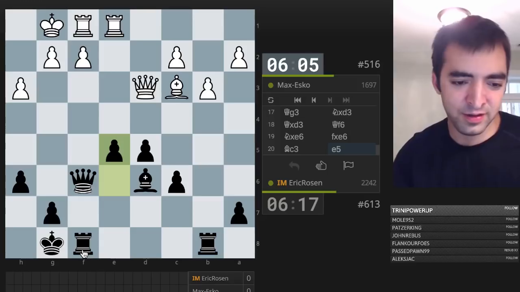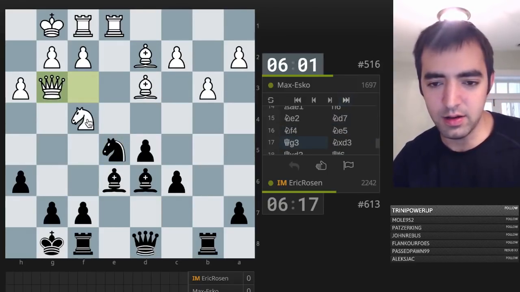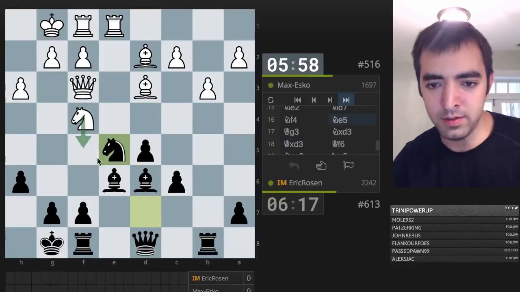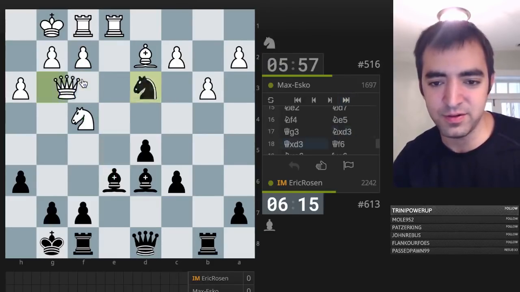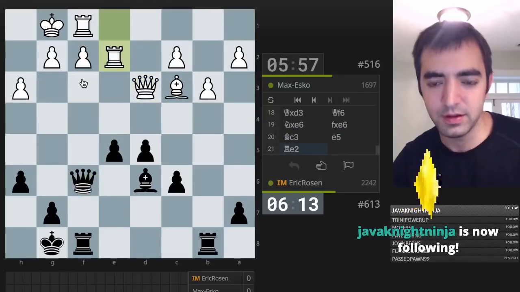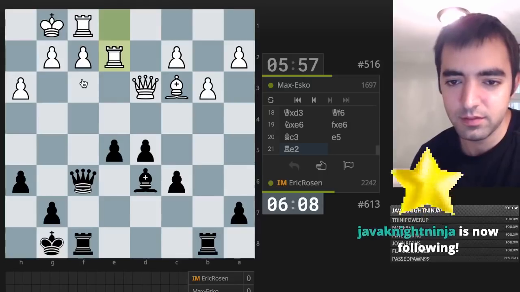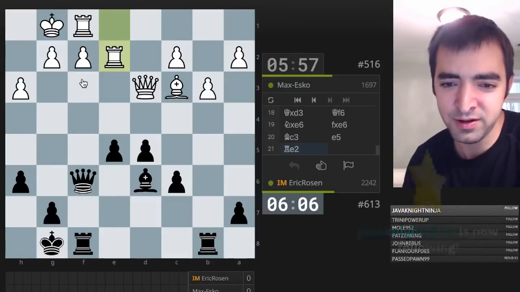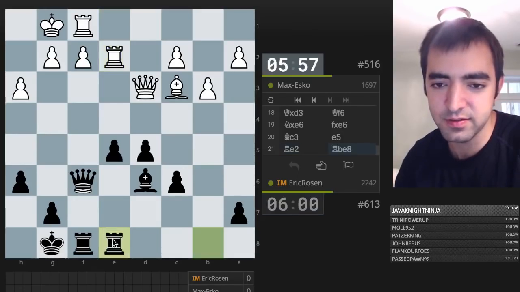Lemon Chief asking, could he play knight take e6 after knight e5? No, because I take with the queen with check. Very important. Okay, so he plays rook e2. I'm considering e4 here. Rook be8 looks very normal too. Let's play rook be8.